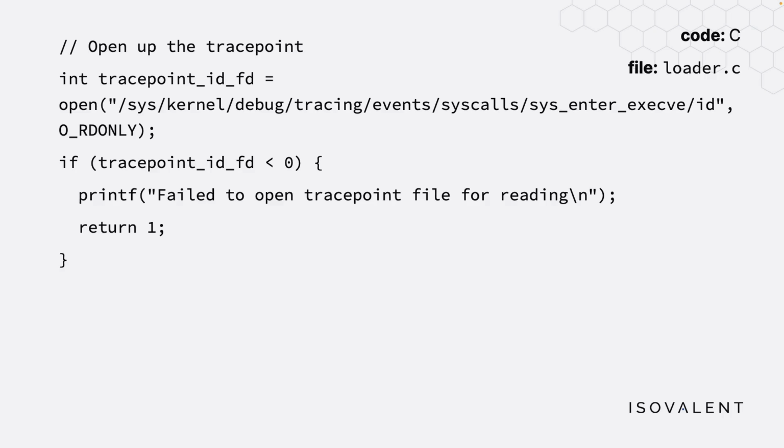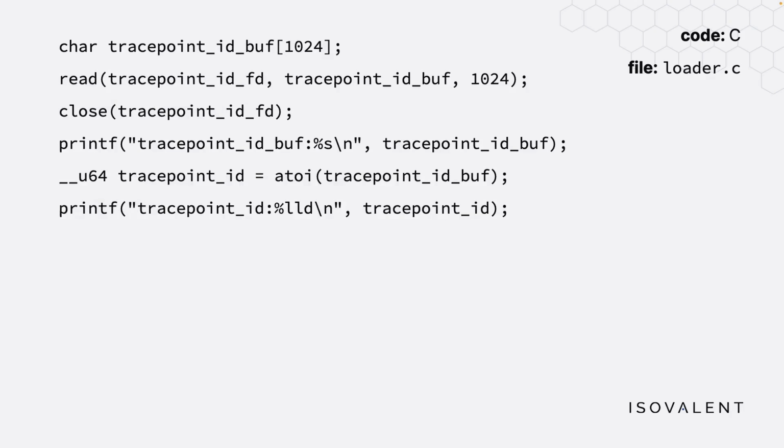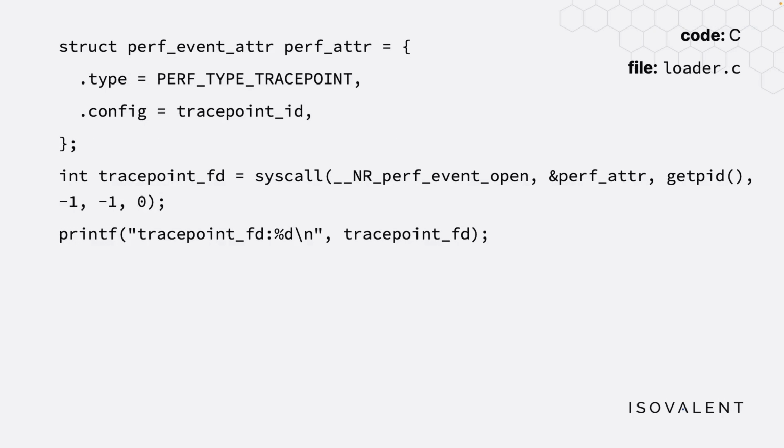That's what we're going to try to attach this to, and we want to get its ID. So we're going to open this id file by getting a file descriptor. We're going to read it by running the read syscall. Then we're going to close it. And that gives us the string representation of the ID of the tracepoint, which we're then going to convert using atoi. And then we have the ID of a tracepoint.